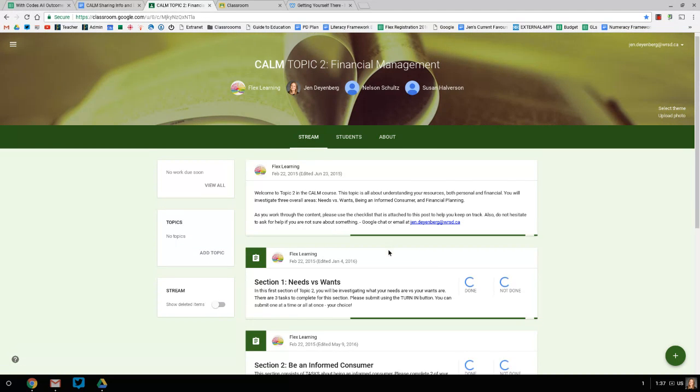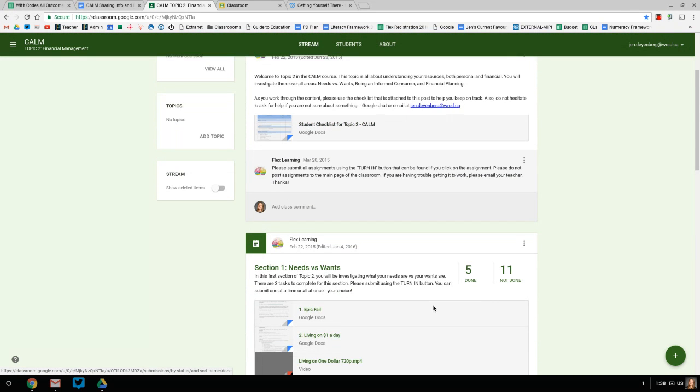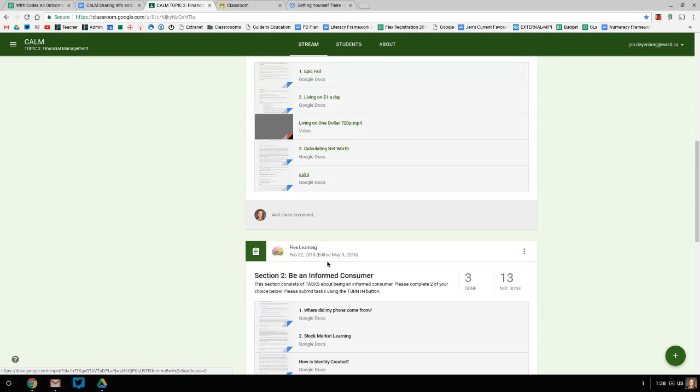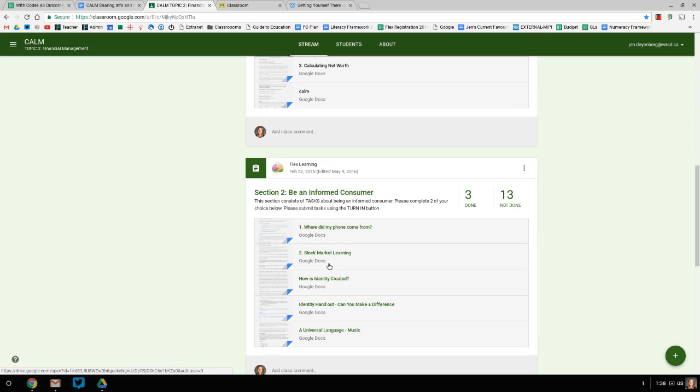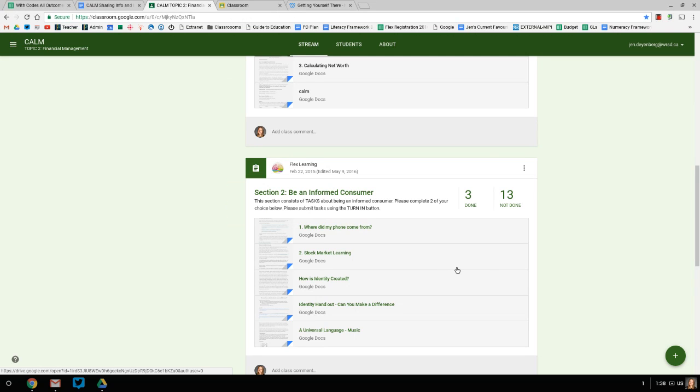But we took each assignment, kind of each section, and you can see that there's the assignments linked there. So it's just a way of, here's the assignments, here's how you can hand it in. Now, this section is very similar to the one in Common Structured, so a lot of the assignments are the same. We just put it in a different way to hand it in to help get that COM 1255 and what learning in a Google Classroom can be.